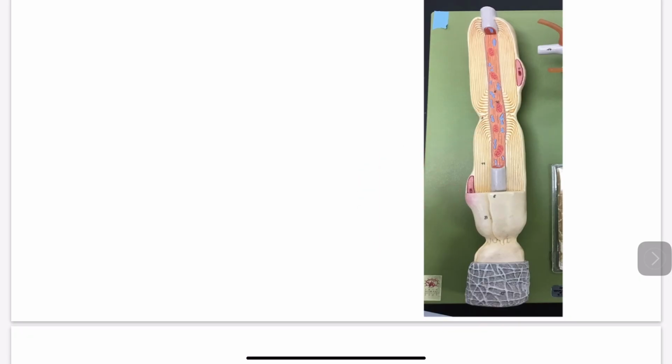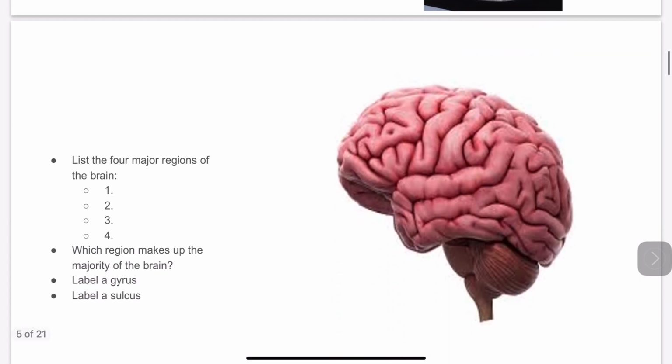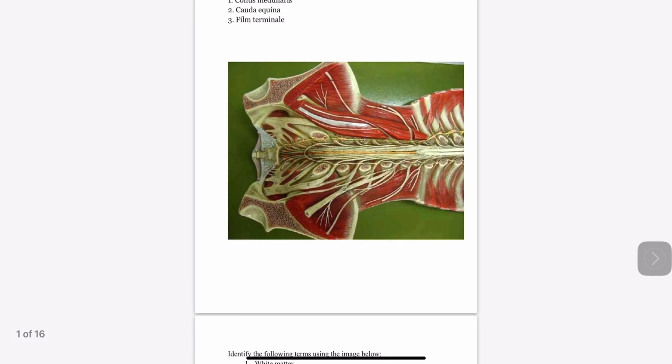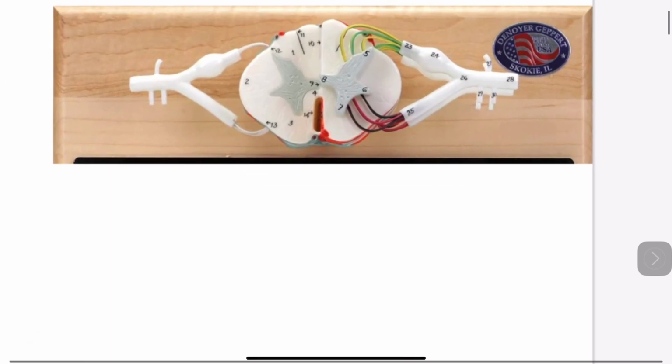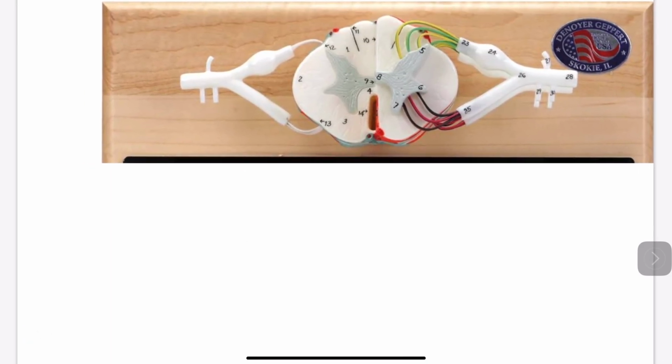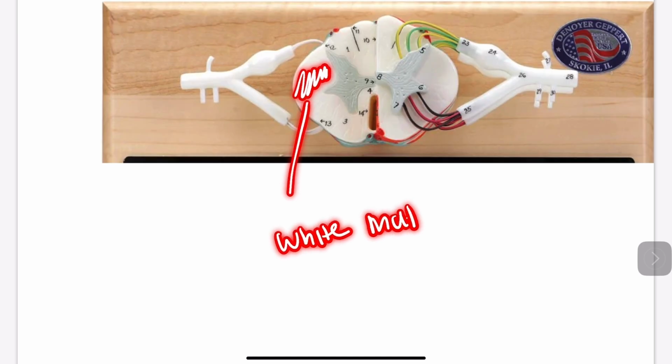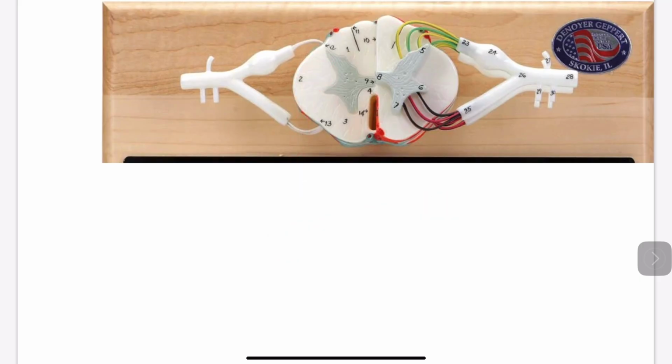All right, so let's continue on to look at the actual brain, or actually let's look at the spinal cord for a bit. So let's take a look at this image down here. So on the spinal cord, right, we have two kind of distinct regions. We have this region out here, which is going to be our white matter. Two T's. And then this would be our gray matter.